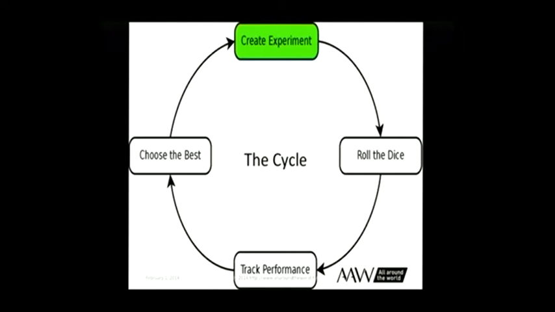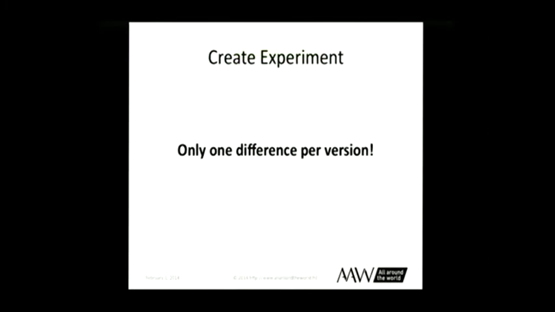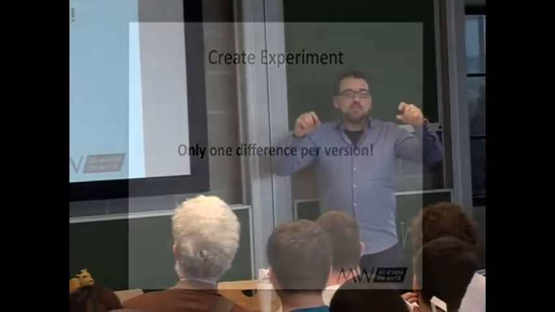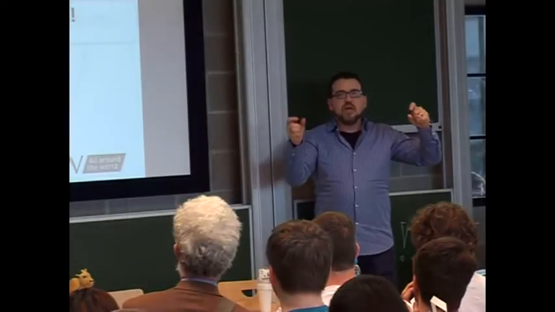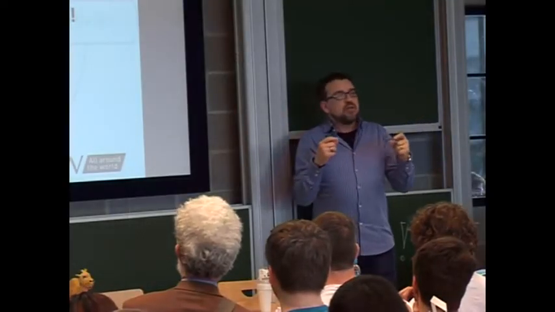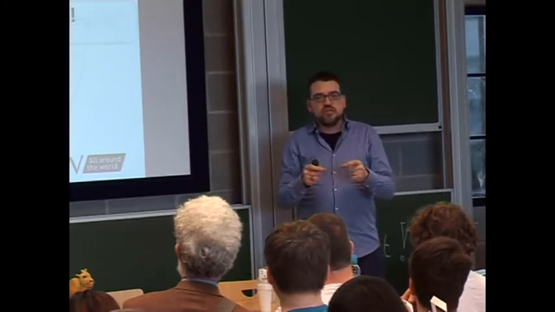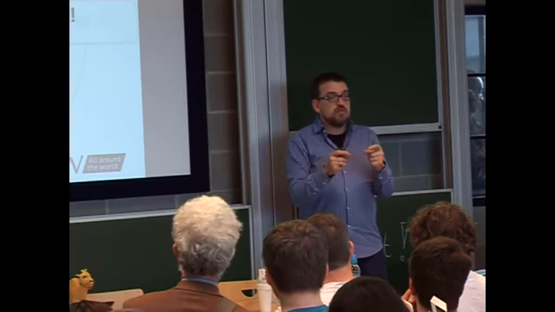Pretty simple. Now let me go into some detail on these steps first of all. This is the core of A/B testing, which most people learn about. When you're doing experiments, you only want one difference per experiment. If you have this button and that button, and there's seven differences, maybe the size, the font, the color, whatever, and you see a difference in behavior, you don't know which difference actually caused that difference in behavior. Does that make sense?